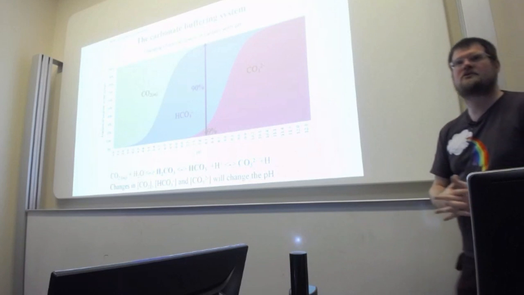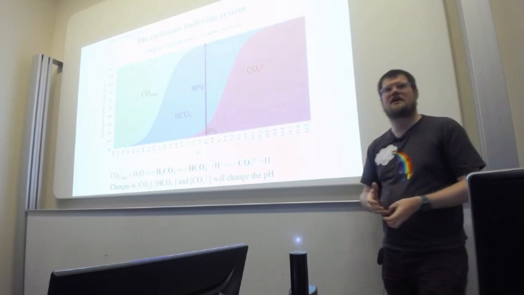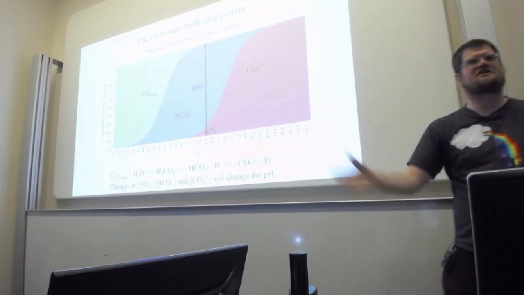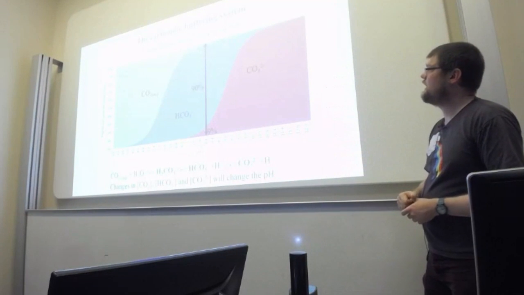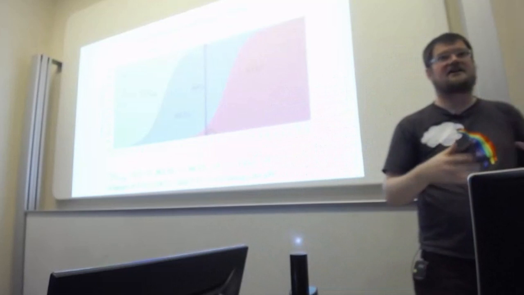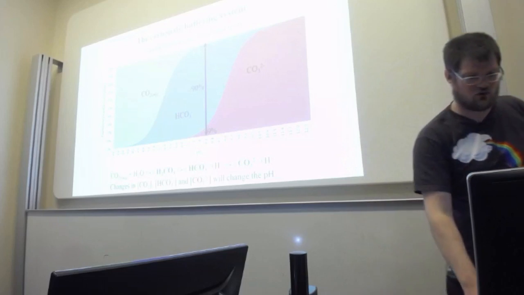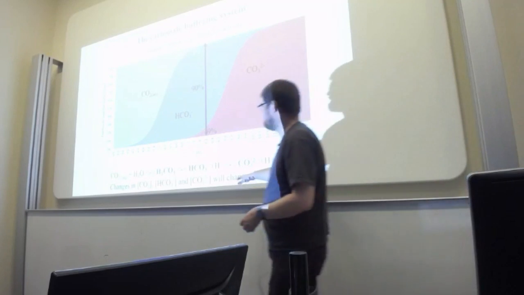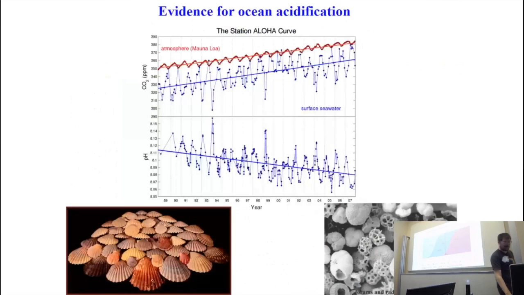Okay, so it's not all kind of one-way traffic. If we acidify the ocean, because the ocean is sitting in a basin made of rock, and particularly made of calcium carbonate, if we try and change the pH, there's a buffering system which basically acts to stop the pH changing. So the pH will change, but it'll only change by a small amount. Okay, so if we go back to our chemical reactions, we add CO2, and then that reacts to form carbonic acid, releasing these hydrogen ions. But there is a thing that's stopping that happening.